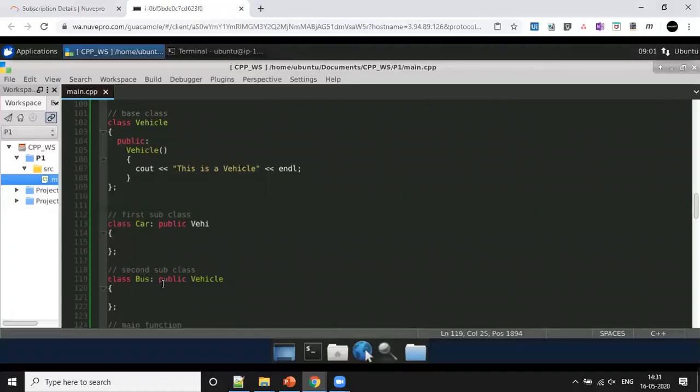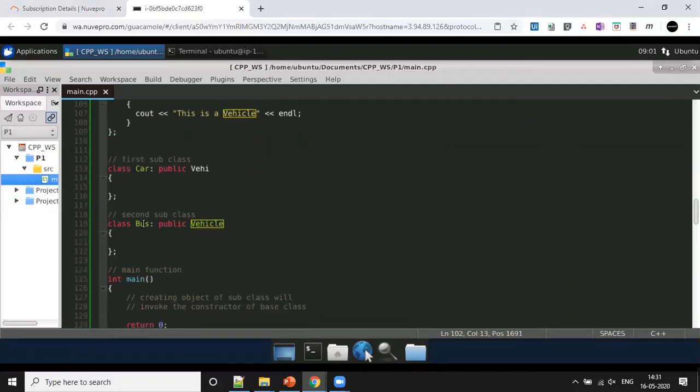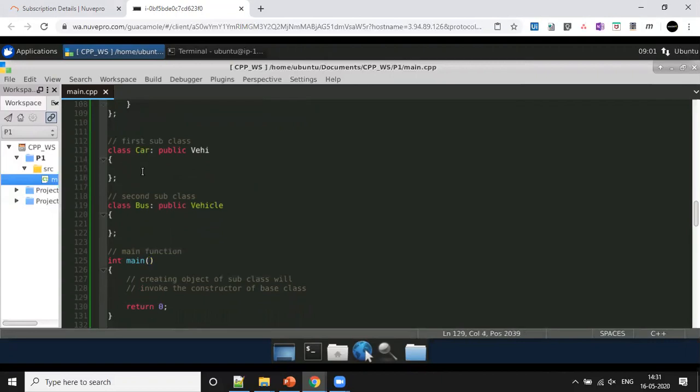Same thing I have done here, class car and bus extending the same superclass vehicle. Now if I go ahead and create an instance of car, so let's say car C1, any name you can give, and then I'll say bus B1, right?